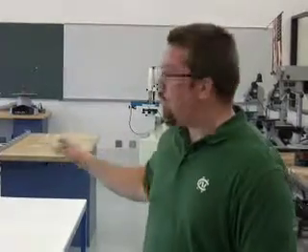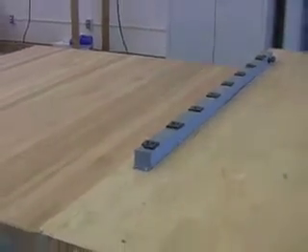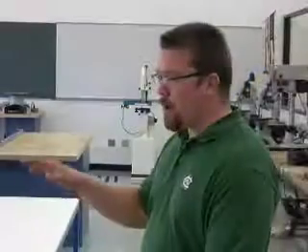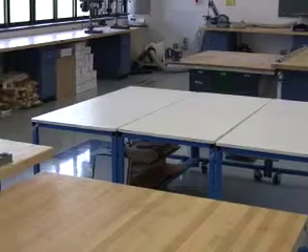One of the important things to have in a STEM production classroom is workspace. We have quite a bit here — several tables throughout the middle of the classroom, as well as workbenches up along the back windows. Some workbenches have AC power for hot glue guns or small hand tools, and we have a variety of different heights to accommodate different students. You'll also notice there are no stools on this side of the room, as they generally get in the way.